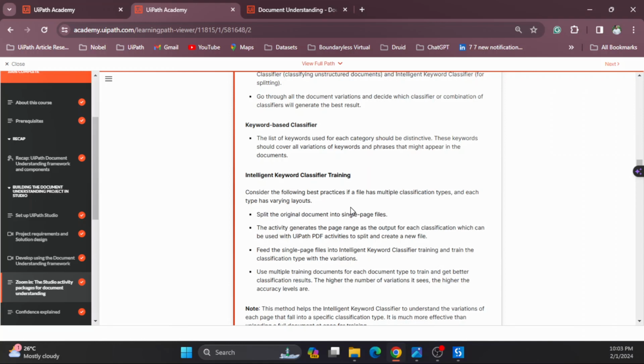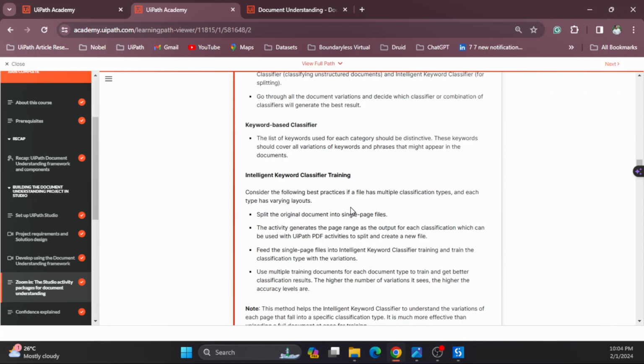For the training purpose, don't use a single PDF file that has all these document types when you are doing the initial training. The ideal approach is to split it. Have separate PDF files for each document type. If a specific document type has multiple pages and you want to identify that whole set as a single file, you can have all those pages in a single PDF file.